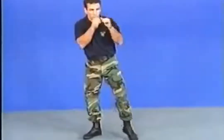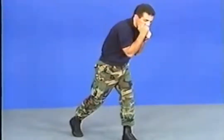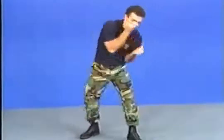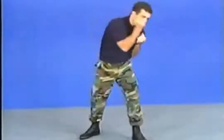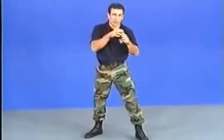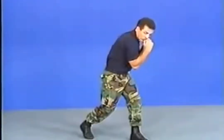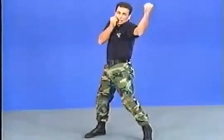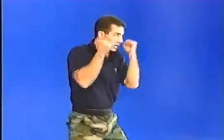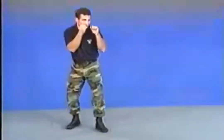Okay, if I step in with jab, cross, I will change the direction of the left. Instead of an over left hook, it will lift up, okay? And this is to the jaw, okay? And again, you'll see how we're going to change this to elbow and other tools as we progress. One, two. See how I leave the shoulder here? I involve my legs, I lift it up, and then I follow with the cross. Practice getting out, and then closing the gap again.